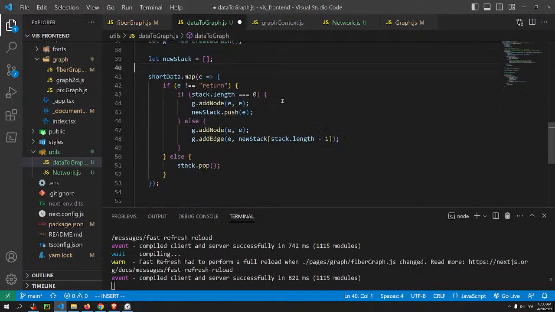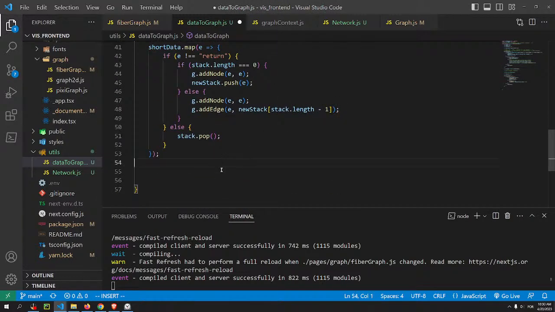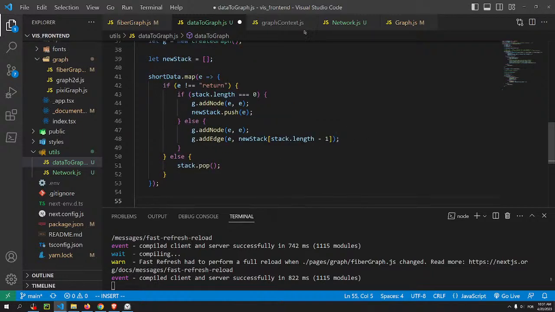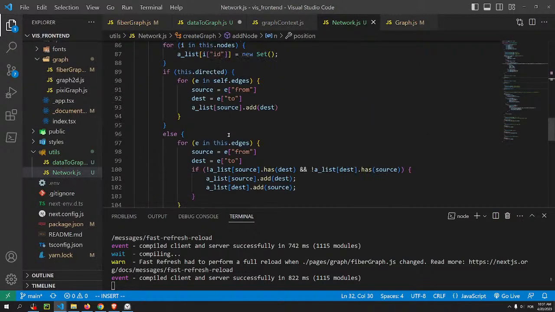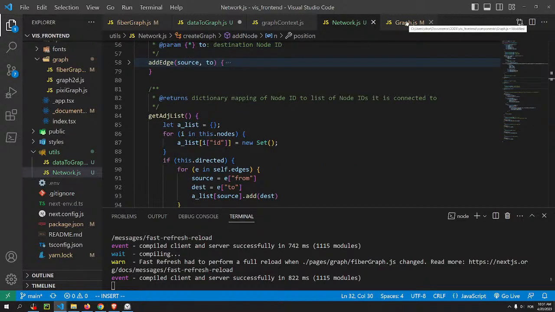Yeah, so I think now I have to think about what is the best way to return the data here. I think I just put g dots get edges. The nodes are gonna be a list of dictionaries, and the edges are gonna be a list of dictionaries as well. But then I have to think about how I'm gonna make it on the other graph. So I think first, let me just do the basic stuff first.